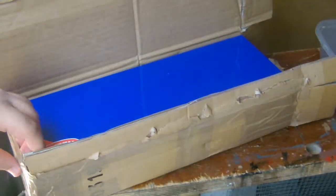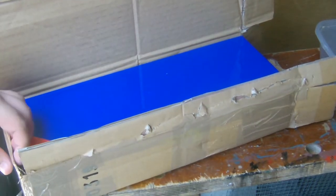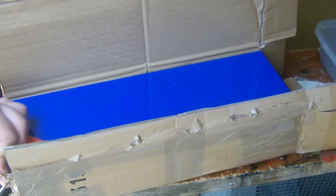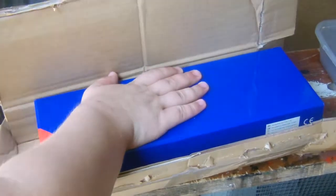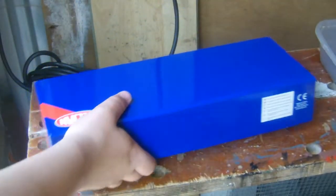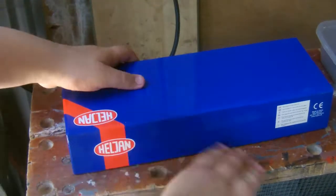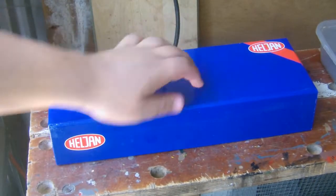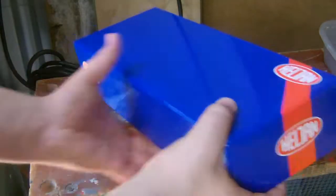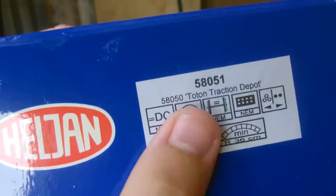And there we go. Well, almost. Hang on, I don't need to undo that bit, I can just lift it out like that. Right, so I'll just dispose of that and turn the box round, because that's what I do. And now we can talk about the model. So today we are looking at... Oh, wrong box end. Fail. Here it is, the box with the info on. And so today we are looking at a Heljan Class 58.